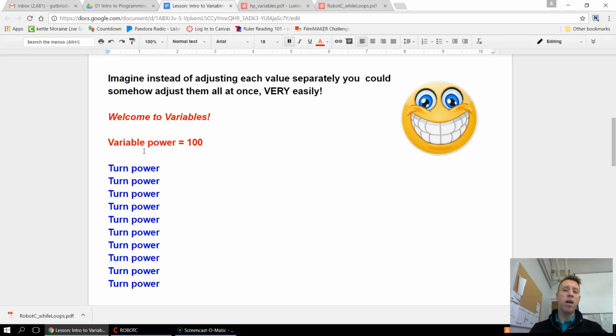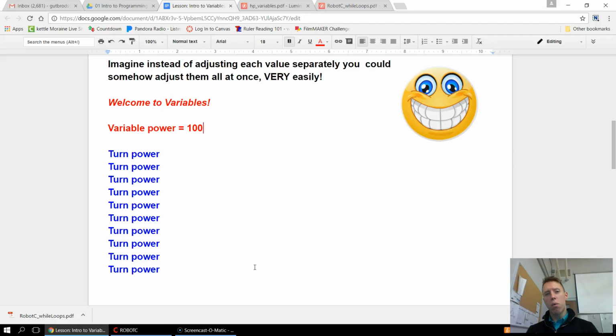And what happens later on, once your programs get way more complex, you have all kinds of stuff going on in them, different sections of programs and functions and all this kind of stuff, is that this is just a nice, clean, and easy way to make adjustments in your program very efficiently.